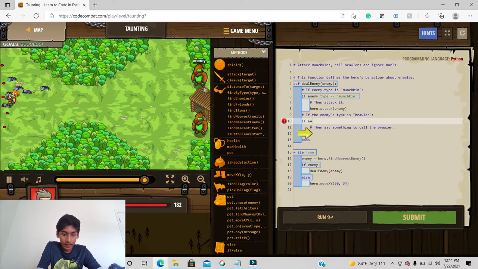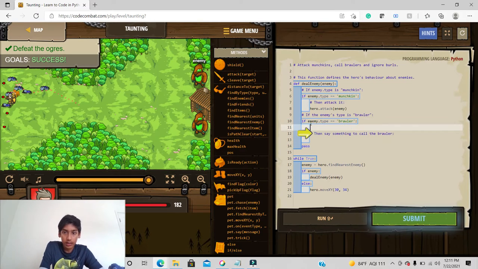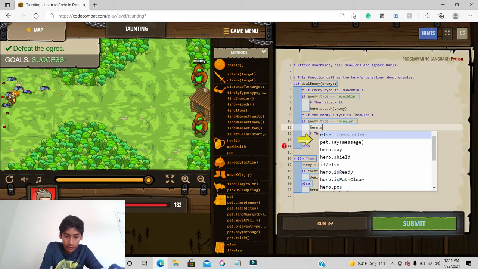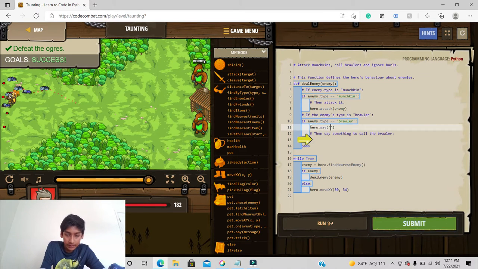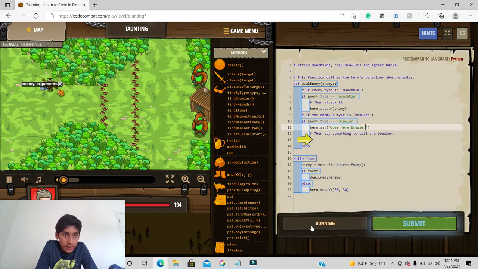If enemy.type equals, and one important thing, always keep it in strings, brawler, then hero.say come here brawler. Okay, so now he attacks the enemy.